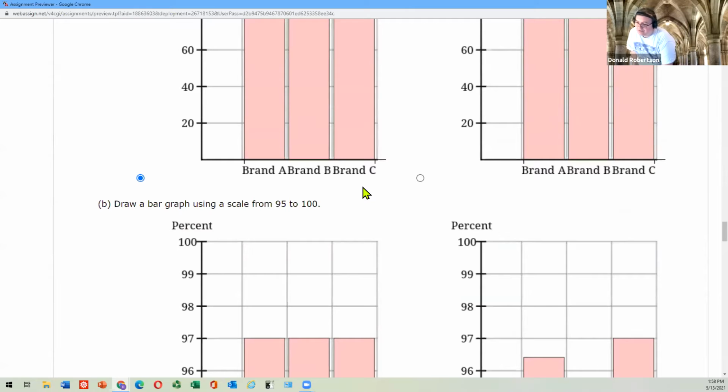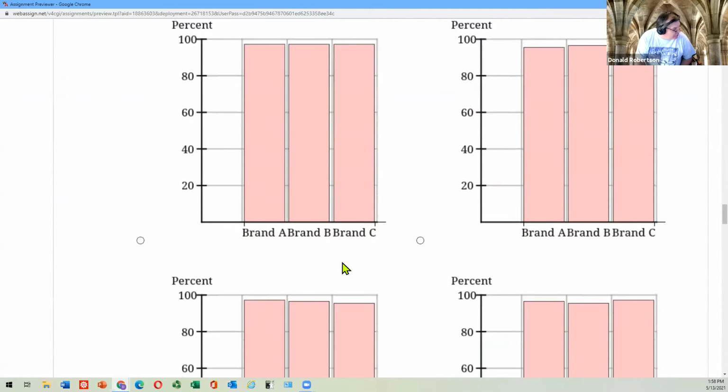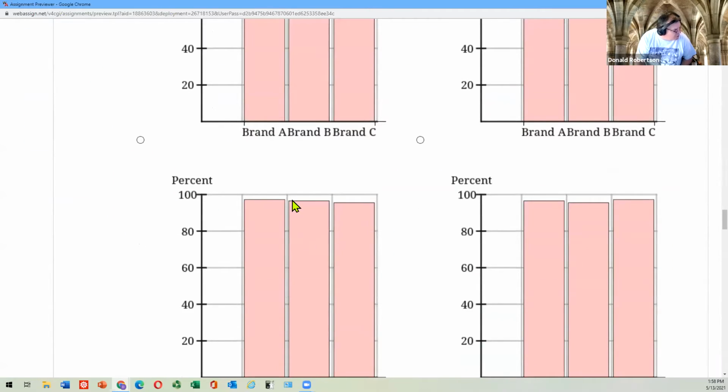Did you see how I figured out which one of those 4 pictures represented this data, the 97, 96, 95 guy? Because if you look really carefully, you can't tell what these numbers are. They're so close and it's hard to read. But can't you see big, smaller, smaller? And that I can see.